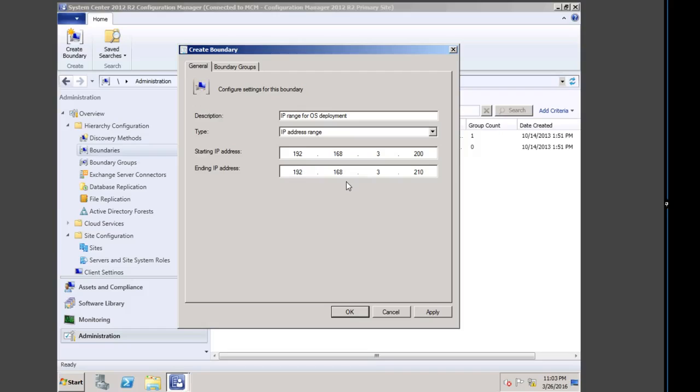So this is the IP range for the OS deployment, and this is the range of IPs that it's going to be using. So just click apply and click OK.